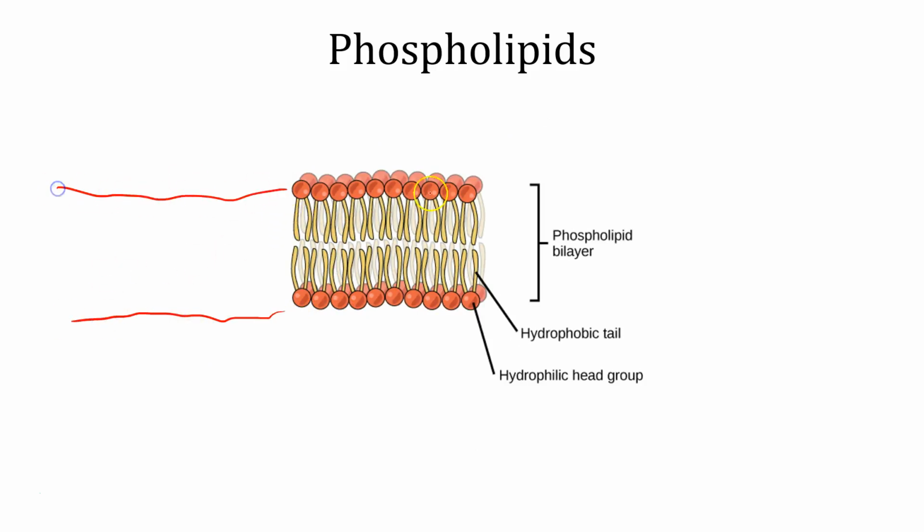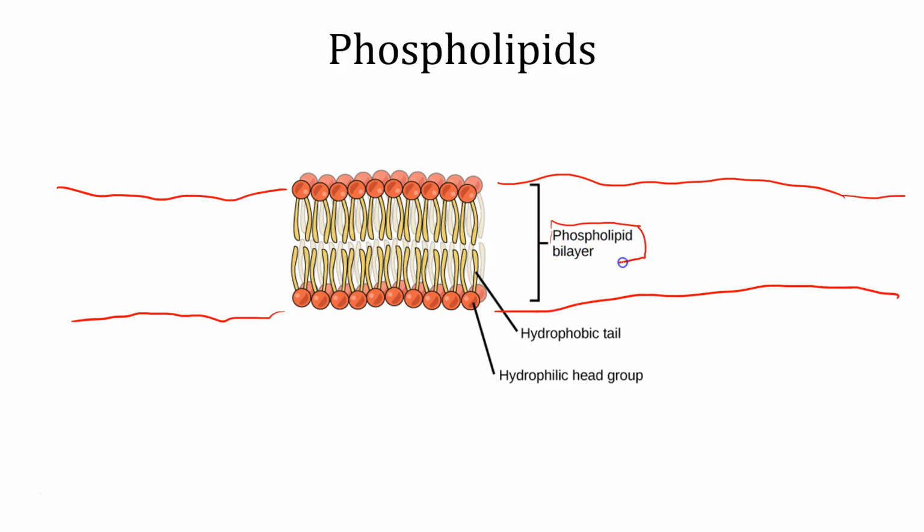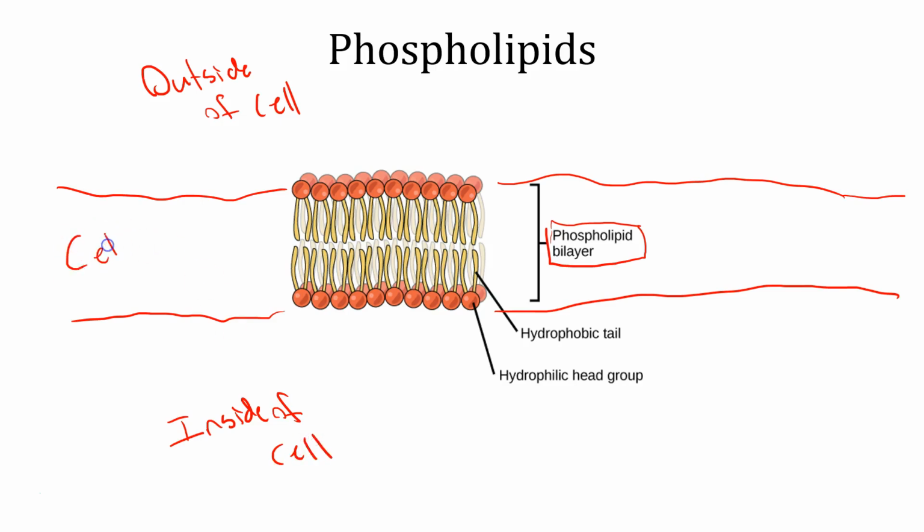So if I was to continue drawing this, let's say there's this big thing. Your cell membrane, the thing that surrounds each one of your cells, is called a phospholipid bilayer, because it's made out of 2 layers of tons and tons of these little phospholipid molecules. So here's the first layer, here is the second layer. And if that was the case, then this would be the outside of the cell, and this would be the inside of the cell. And this would then be the cell membrane, the thing that surrounds the cell. This is also sometimes called the plasma membrane.